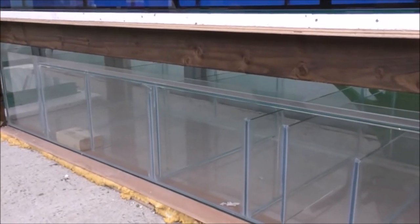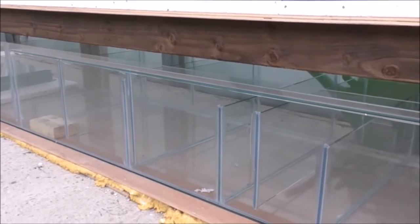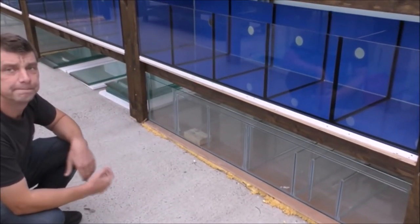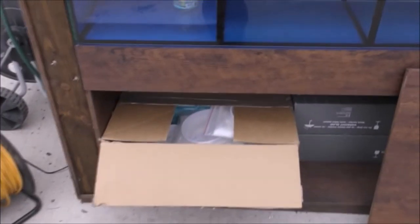Yeah. The bigger ones, they're 18 inches tall, but again, they go back 2 foot. That's gigantic. And they're 6 foot long as well. Yeah. Then we've got 55 watt UVs to put on there for the water going back up and into the system. And this is what's going to be used inside the sumps.